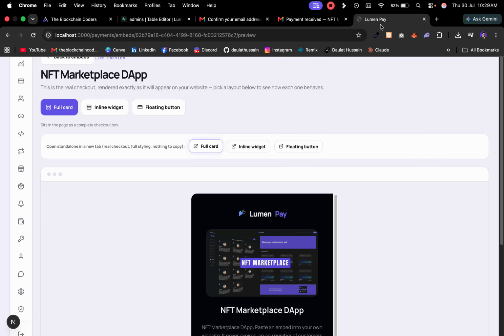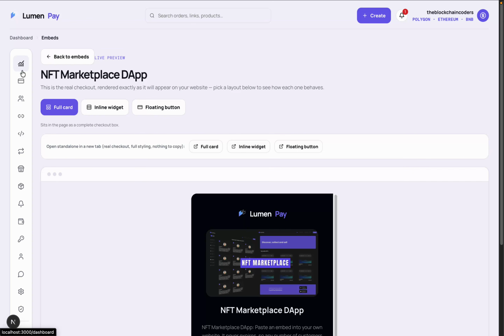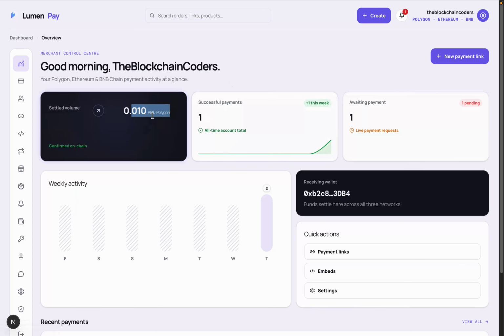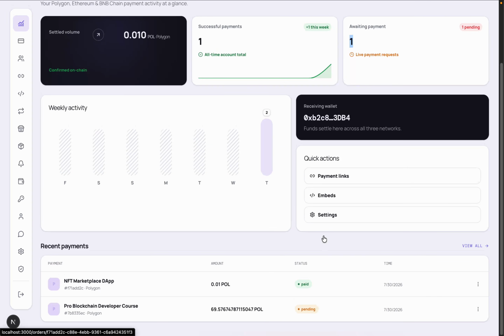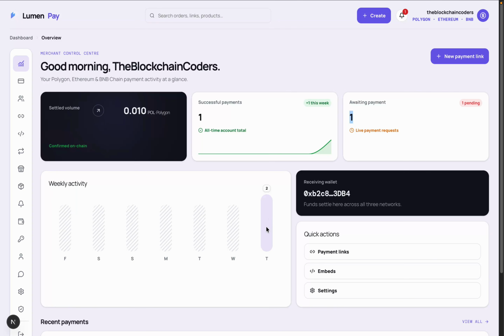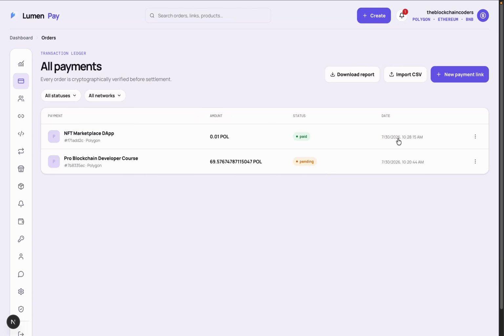I'll close this one, and this data is already updated in our stats, how much was paid. The notification is also activated. If I come back here, you will find that we got the payment. This is one successful payment, one is waiting, because this is the waiting one we have, and you will see the total interactions we have today, which is Thursday, which is 2. If you come back to the payment, you will find how many payments you have got. So the moment the payment completes, you can click on this and you will get the invoice as well.